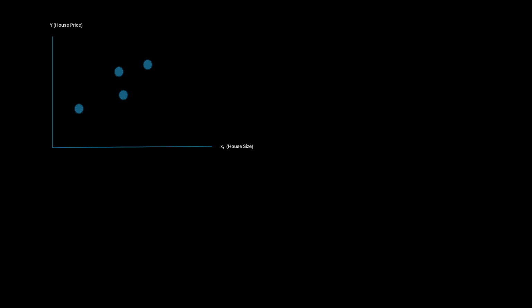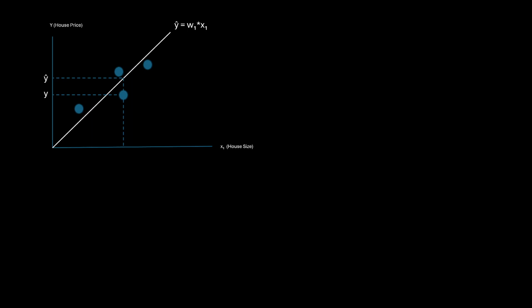If we understand this key concept, it's applicable to all factors that a house price would depend on. So if you look at this set of data and ask the question, can we find a line that presents the best fit for this data? And the answer might be a line like this.